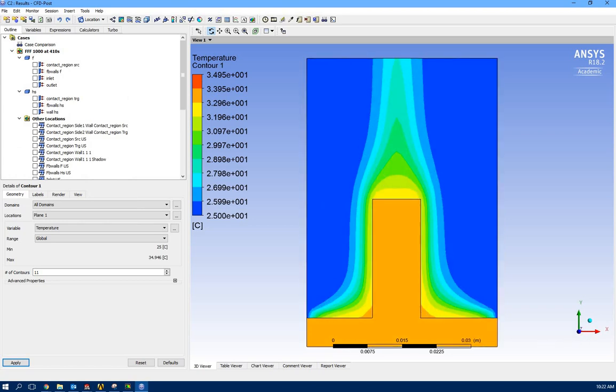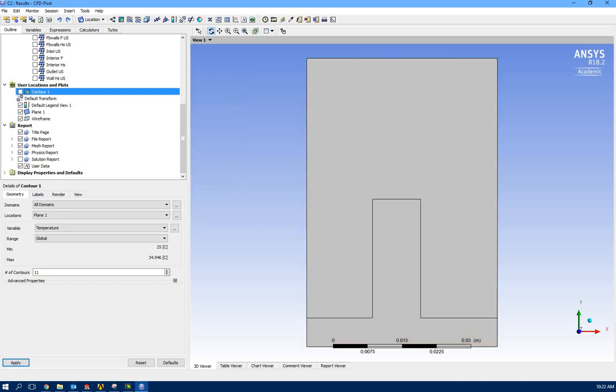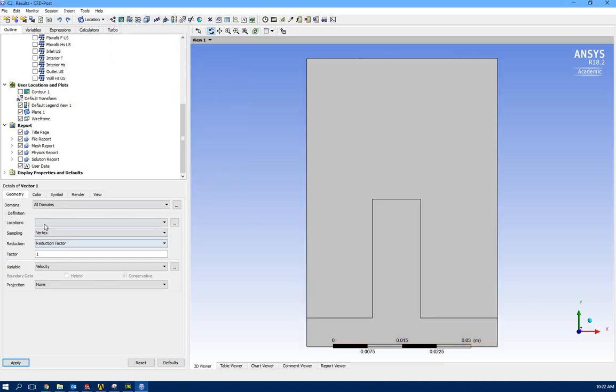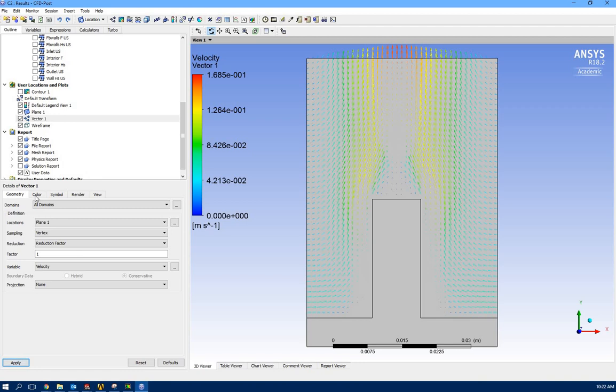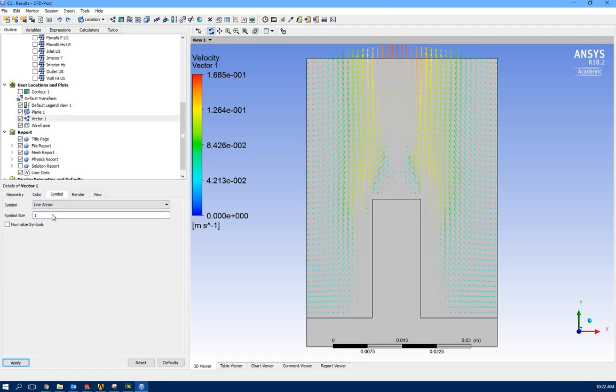Let me make it perpendicular. Turn off contour, vector. I would like to have vectors at plane 1, which we defined. Yeah, it's not that clear. Symbol, let's go a bit larger.